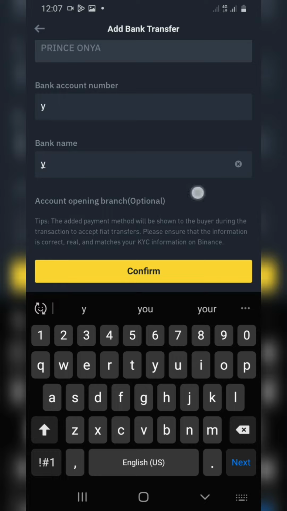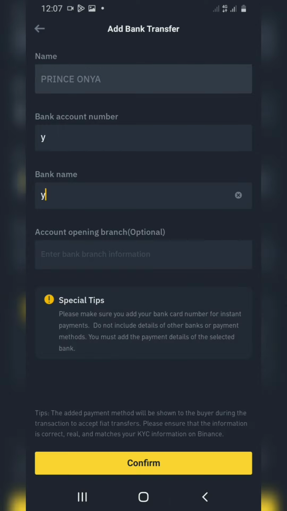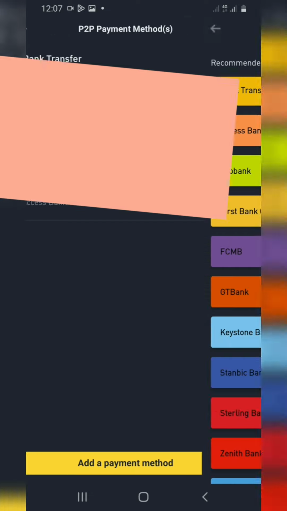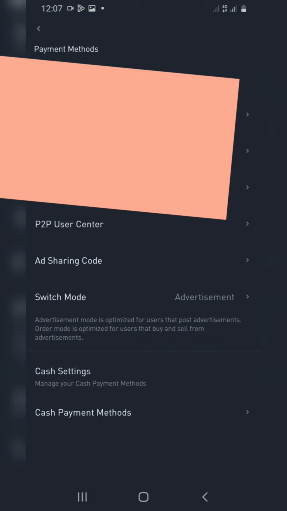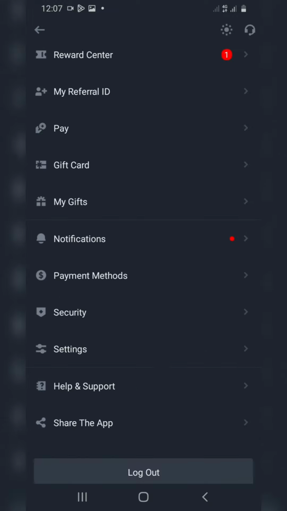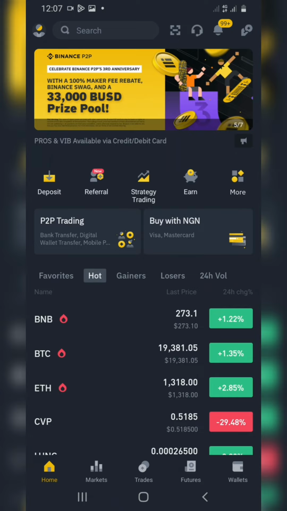Then it will save on your Binance. So you go back, click on this arrow that says go back, and go back fully and come to the home page.